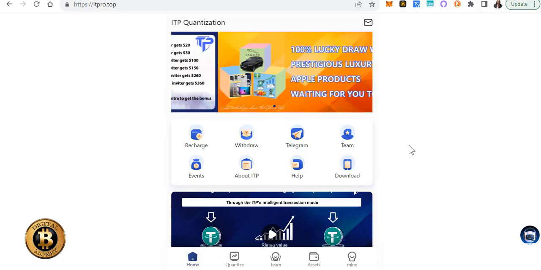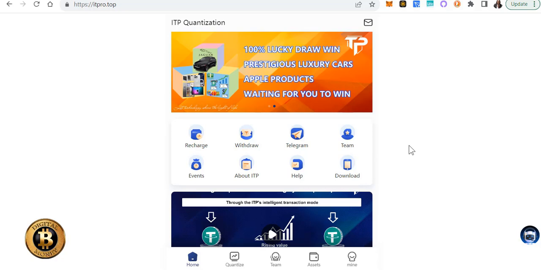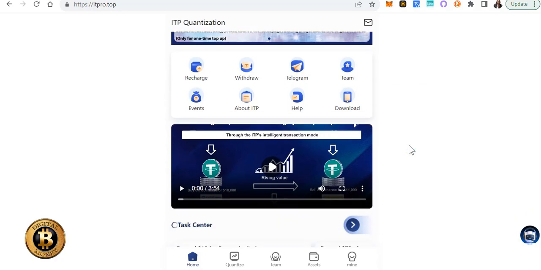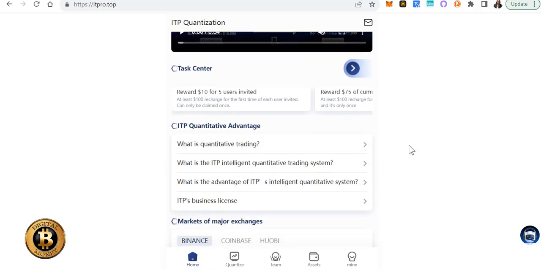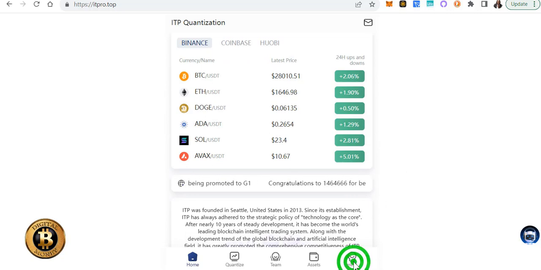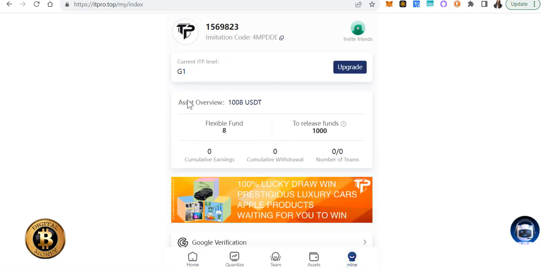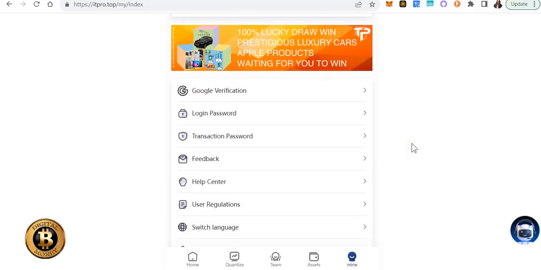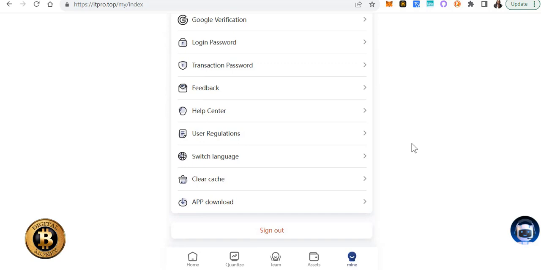But you can download the mobile. You want to set up your account initially on a computer, and then if you go, where is it at? The mobile is somewhere here. I'm on the home screen. Let's go to mine. You see that $1,000 already hit, so it's 1,008 now, right? So I'm gonna show you the last step that you need to do. This last step that you need to do is how you're earning your percentages every day. Just before I forget, train of thought. So when you go to mine, that's where you can download the application if you want to download the application. Okay. Again, I'm old school. I just do everything on the website.